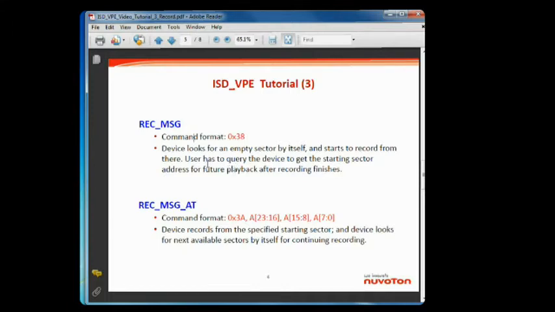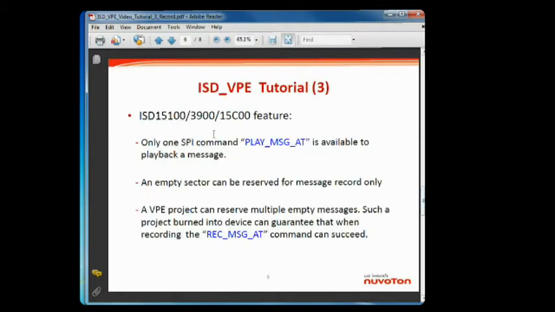So, to play back the message in the future, the user has to query the device to get the starting sector address. For ISD15100, 3900, and 15600, there's only one SPI command, play message at, available to play back a message. So, you will have to have the starting sector address to play back a message.